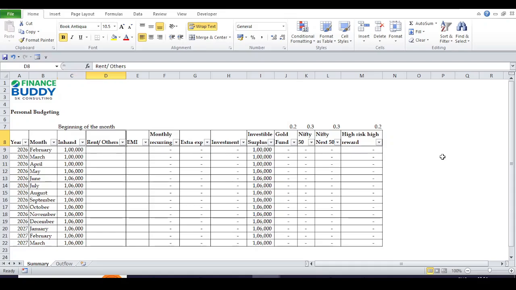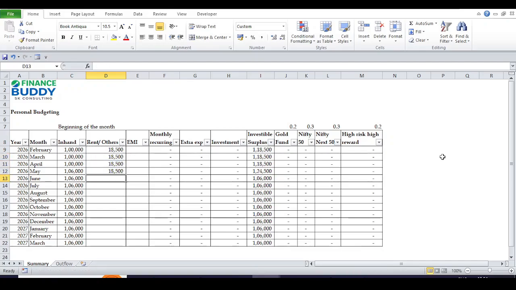Then the second column will be if you are earning any other income. It could be anything, like if you have a property, then the rent, or if you are doing some side hustle, some freelancing kind of work, then others. This is the real data for one of my clients, and this is the salary he was earning, and he was earning rent of 18,500 every month till May.